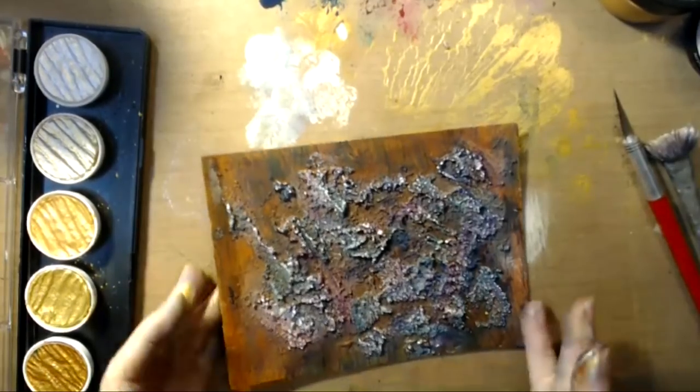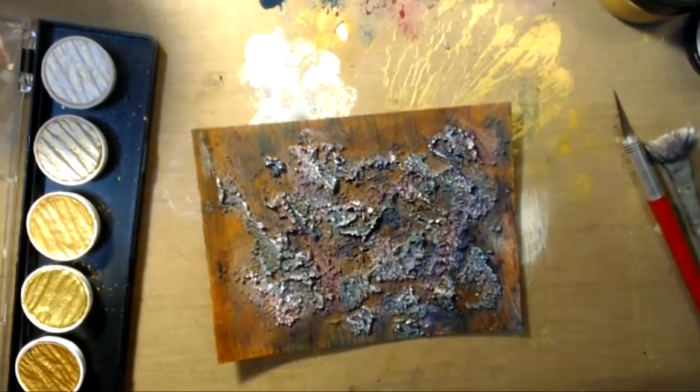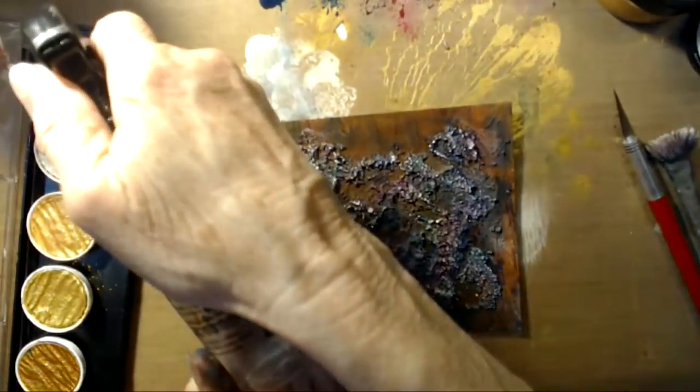Are you liking this better now? It definitely has changed with the lightening it up, for sure. And the silver does stand out a lot.